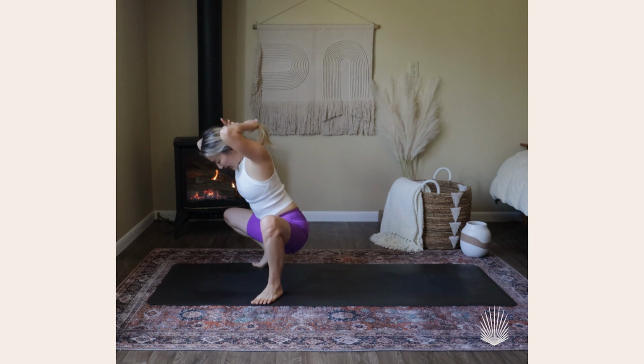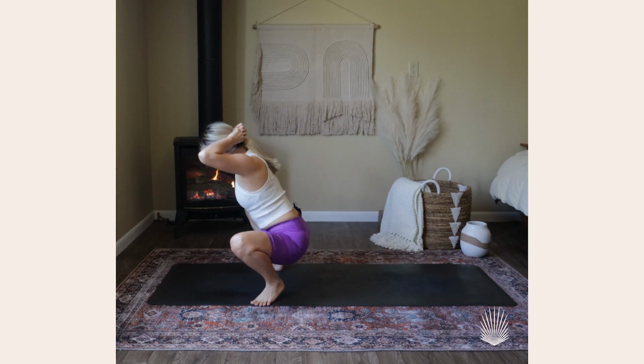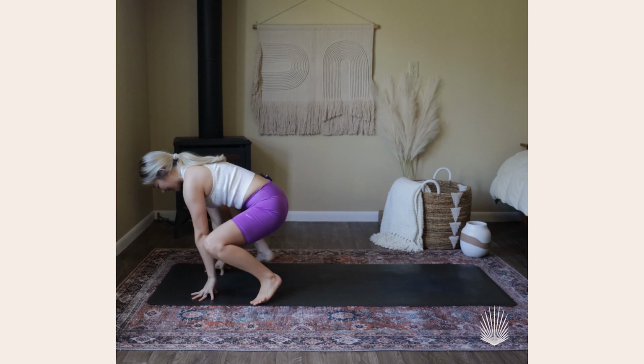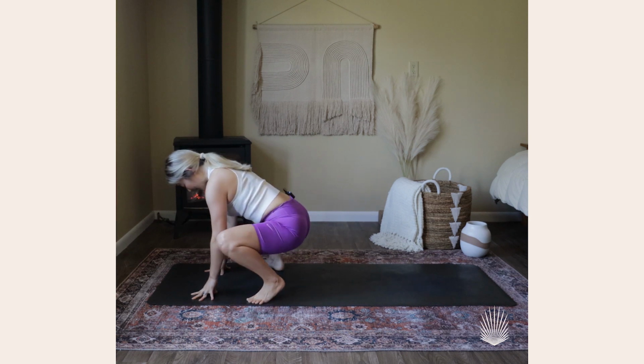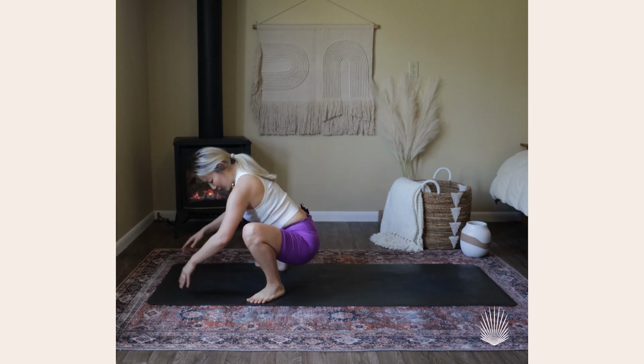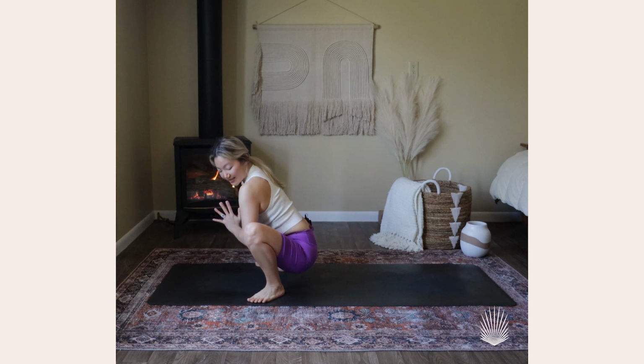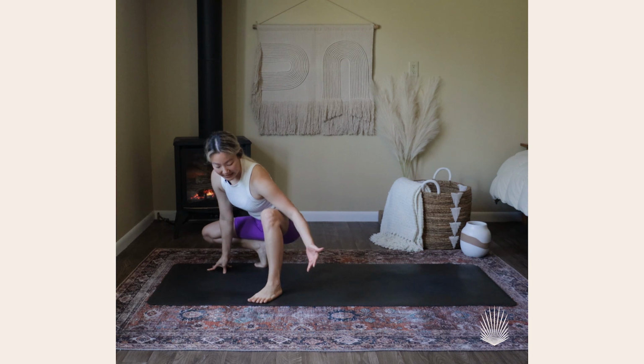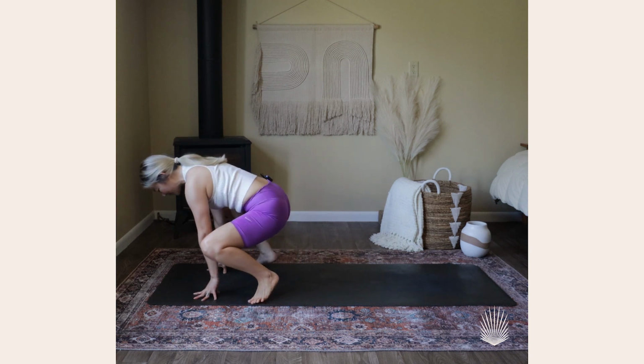And then let's find a moment of stillness. You can bring your hands together at your heart center. Take any variation of malasana that feels good for you. You don't have to place the heels all the way down. Remember, you can keep them lifted. You can roll the mat. You can place a rolled up blanket underneath your heels.